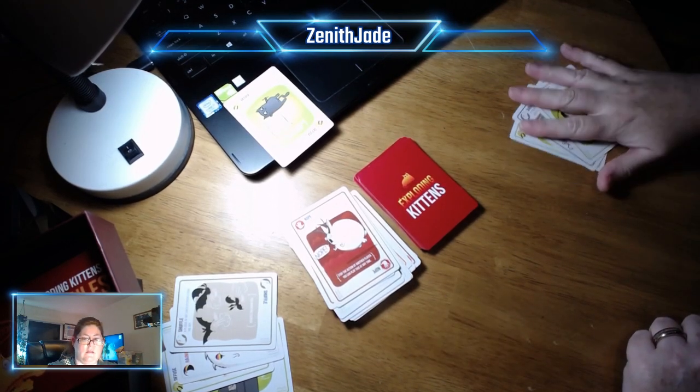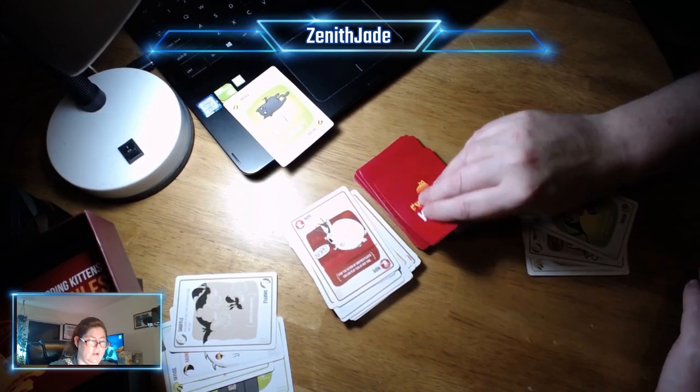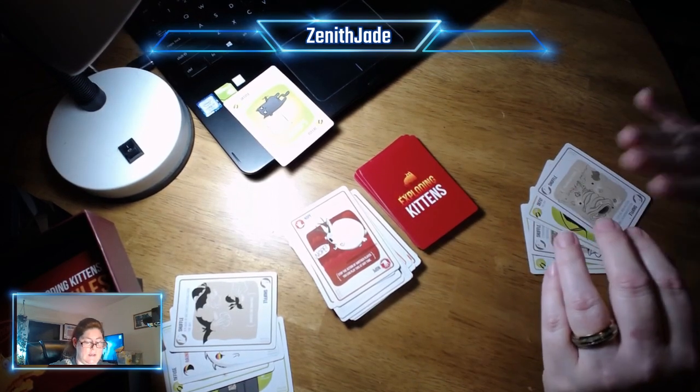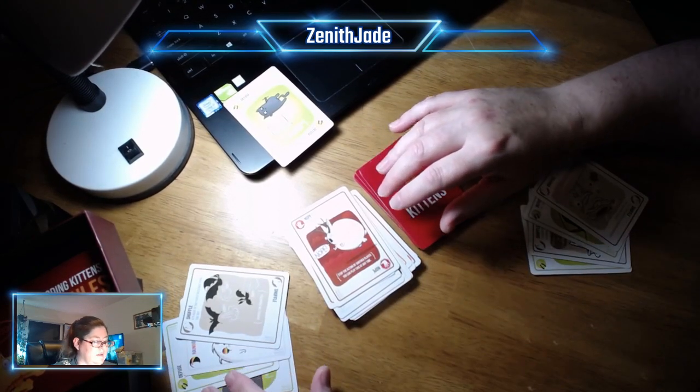All right, so that is going to be the end of my turn. I'm going to draw a card. It is not an exploding kitten. It's another shuffle. All right, so but that's my turn. Draw end. All right, so that leads us to this person.